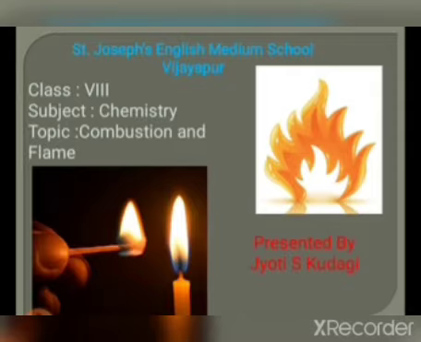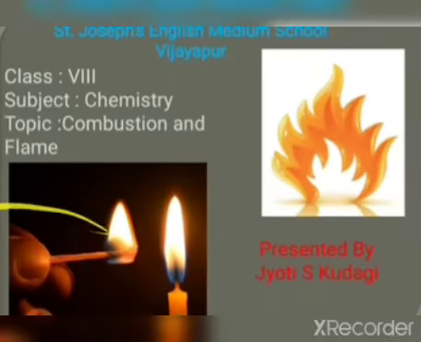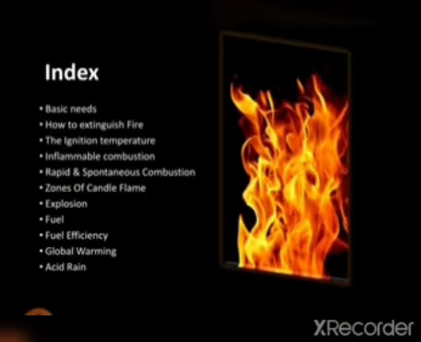Today we'll start with the new topic, combustion and flame. In this topic, we are going to learn about what is combustion, basic needs, how to extinguish fire, ignition temperature, inflammable substances, rapid and spontaneous combustion, zones of a candle flame, explosion, fuel, fuel efficiency, global warming, and we are going to learn about acid rain.